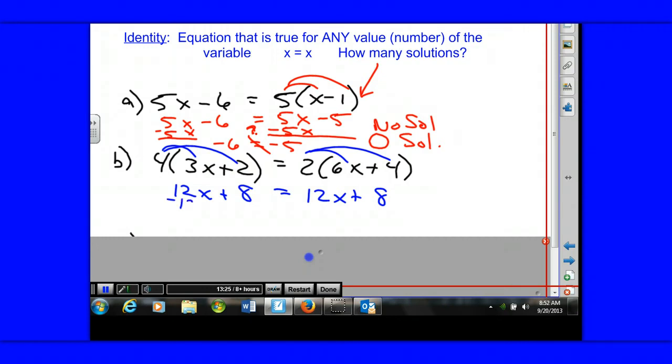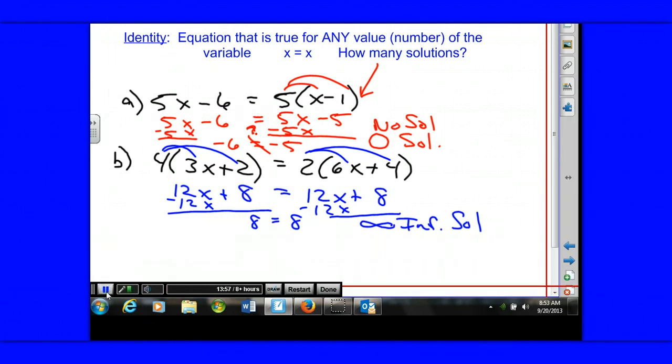You know, we can see that if we actually try to collect our variables to one side. In this case, we would subtract 12x from both sides, right? Trying to gather them all in one place. And look at what happens. We end up with 8 equals 8. The variables are entirely gone. And at this point, we could actually subtract 8 from both sides, and we would have 0 equals 0. So in all of those cases, the statement is true. So we would say we have infinite solutions. You could also use a symbol for infinite, like a sideways 8.